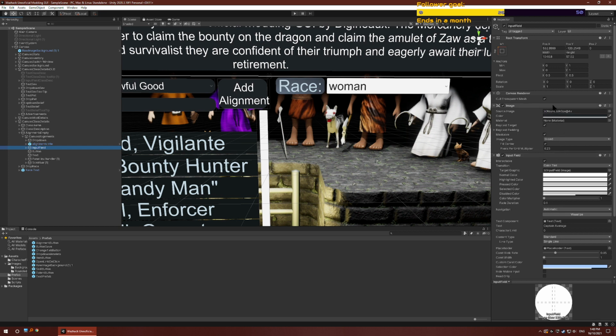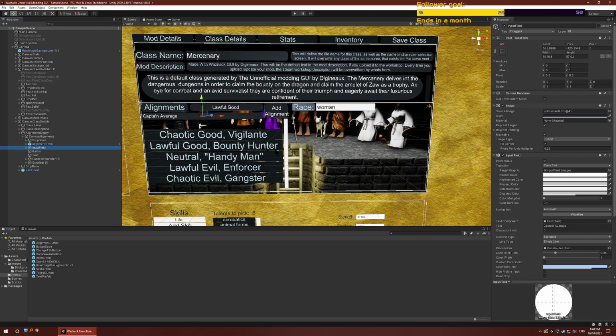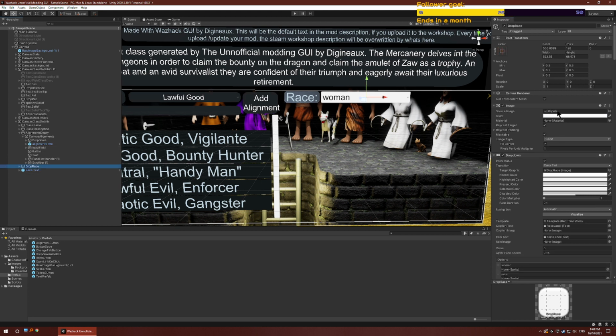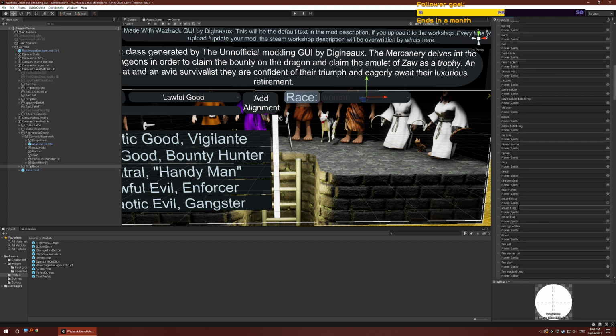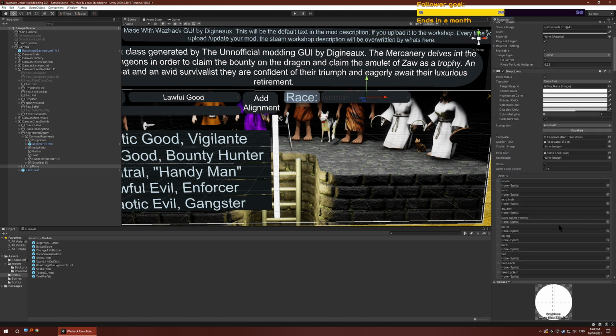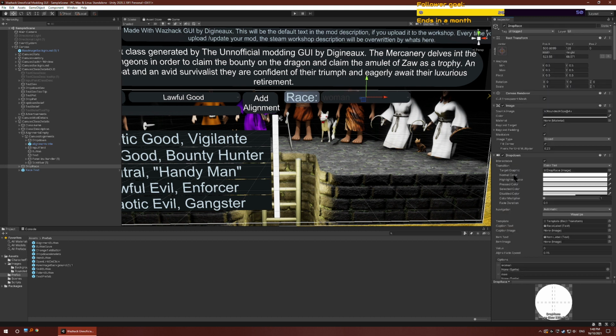So we want to copy this setting. So copy component. Copy component of that. Go back over to our drop down for race, and we paste that in. Base values. It's black. That's black. And then I don't think we want to paste these because they'll replace our drop downs. I do not want to have to type them out again. I really should have just made a script to fill them in. Oh well.